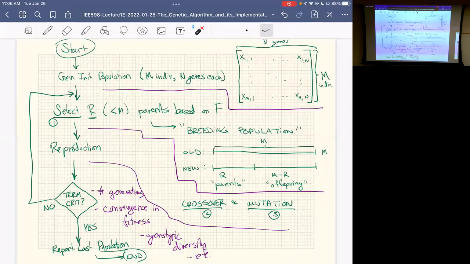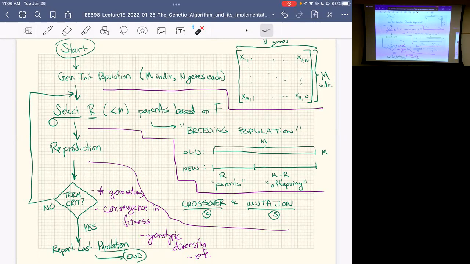All right, let me make sure there's no questions online. Questions online. Is it possible to have a different number of individuals per generation, or is it better to keep the population constant? So that relates to an answer I just previously gave. For now, population size does not change, but you can imagine embellishments of the genetic algorithm where the population size varies as well. And that will, again, be an attempt to control the balance between drift and selection. The other question here is, so bigger R means less selective pressure. Is that notion correct?